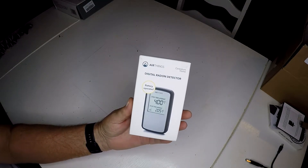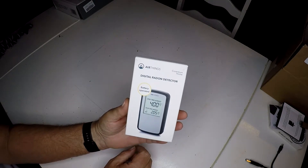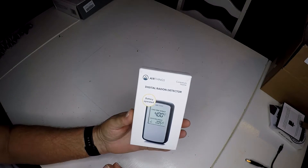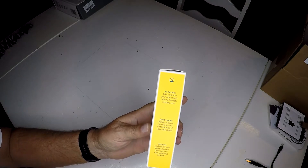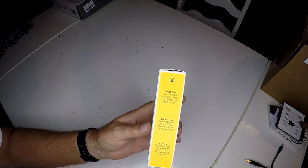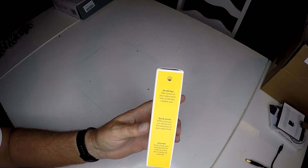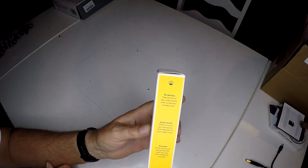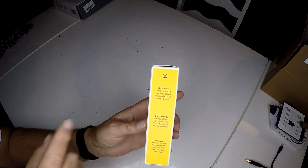However, I wanted to continue to test from time to time, and I've only done it twice in the past ten years. This particular radon detector is battery-operated, which means it's portable, and it has a few other positive things: no lab fees. You used to leave the item out, let it take in air, put it in an envelope, send it off, and someone would read it and send you back the results. In this case, there are no lab fees — it's a one-time payment.